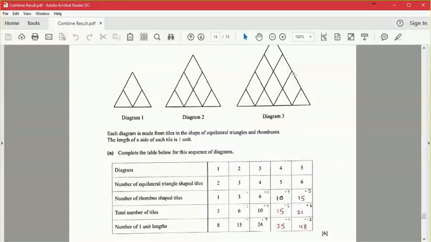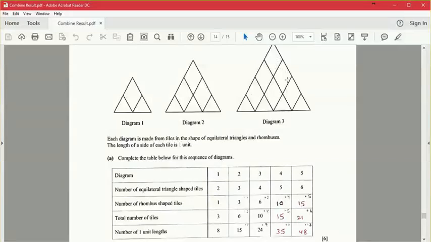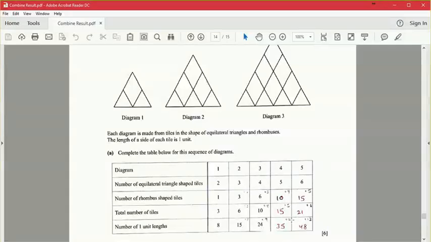Then how much does it increase in this one? If we take this one here and count the sides, it will be 1, 2, 3, 4, 5, 6, 7, 8, 9. 9 sides more. So you can see that it increases each time by 2. So first it increased by 7, then by 9, and then it will increase by 11, and then 13. So 24 plus 11 will be 35. 35 plus 13 will be 48.